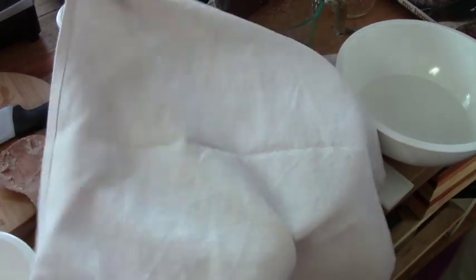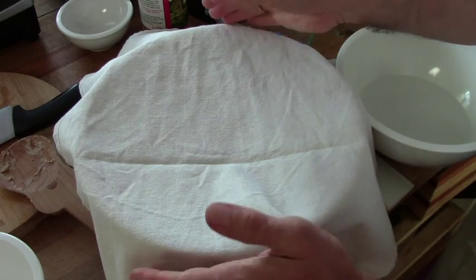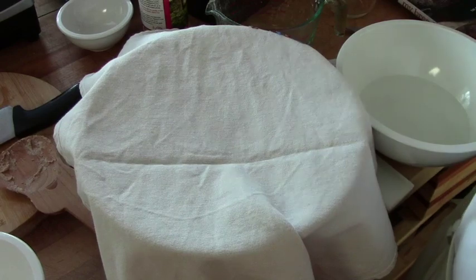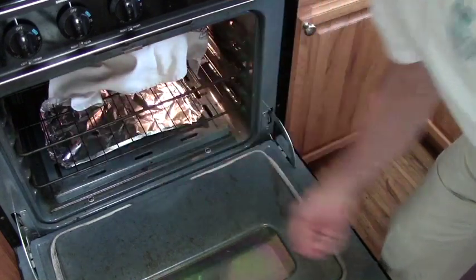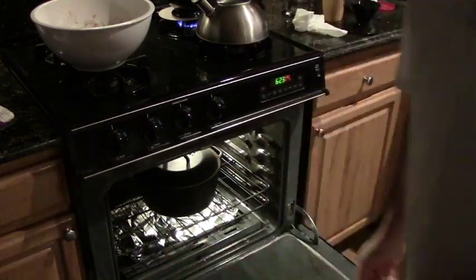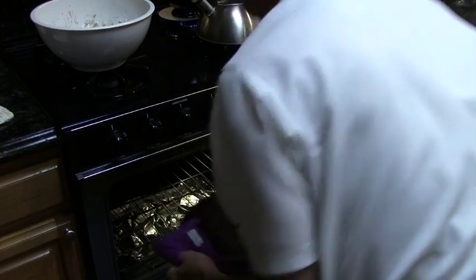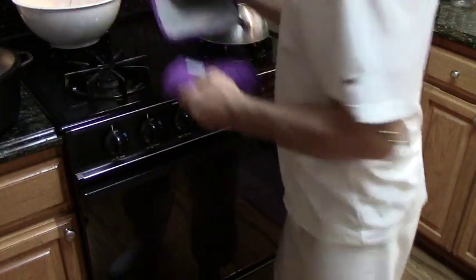And we cover that with a dish towel of some sort. Let it sit in a spot that's not too warm, but not too cold, for 12 to 18 hours. And we're just putting that in the oven there. We're taking a very warm Dutch oven out of the oven. That's 475 degrees, so use good hot pads. And now we're going to put the dough into that pan.